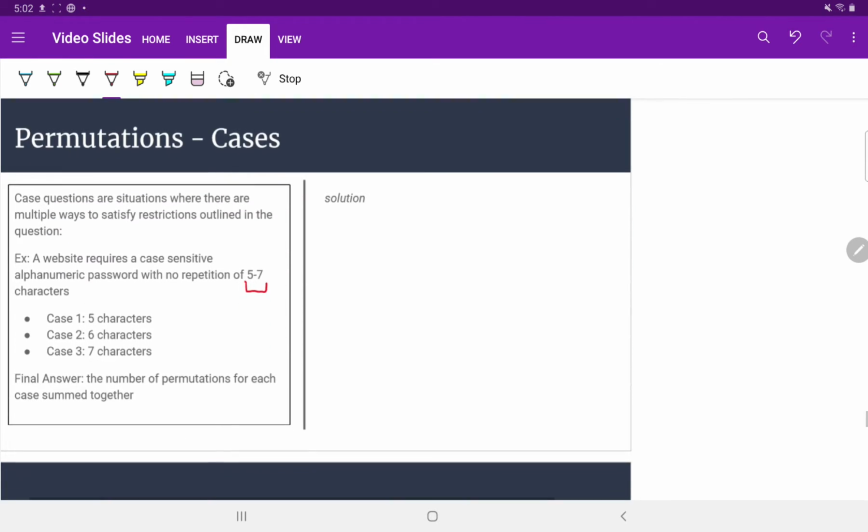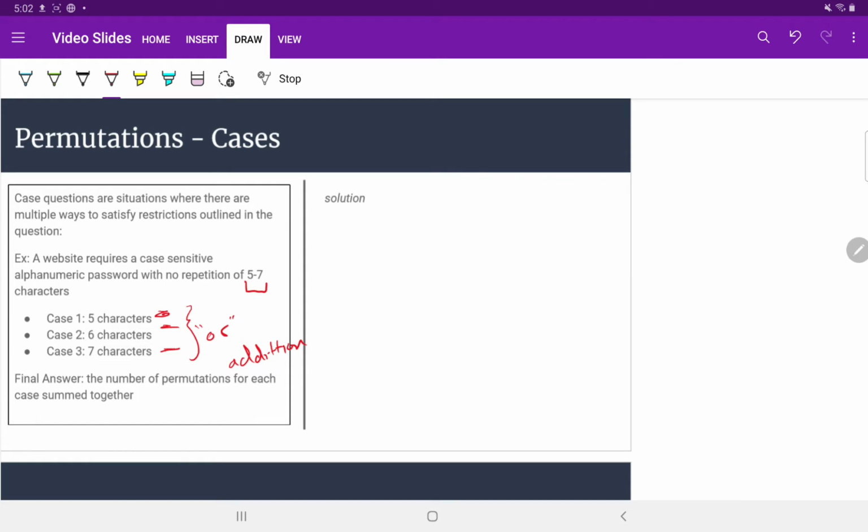Here, we have some pool of characters. We can pick 5 of them, or we can pick 6 of them, or we can pick 7 of them. So these are all linked by or. As soon as you see that or, you're going to think to yourself, ooh, I'm going to be adding, that's addition. So I'm going to be adding those cases together.